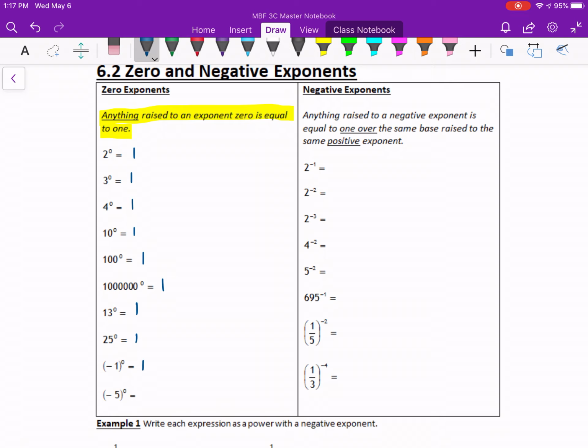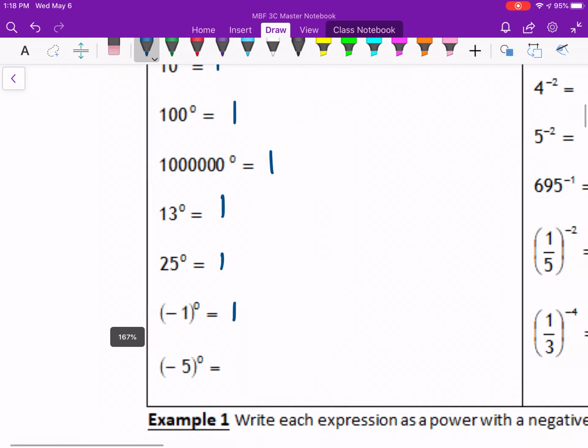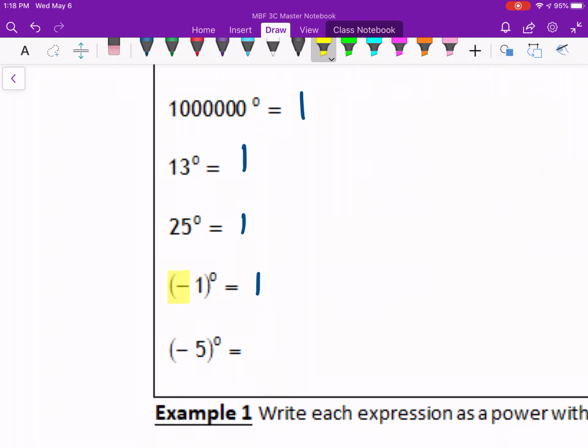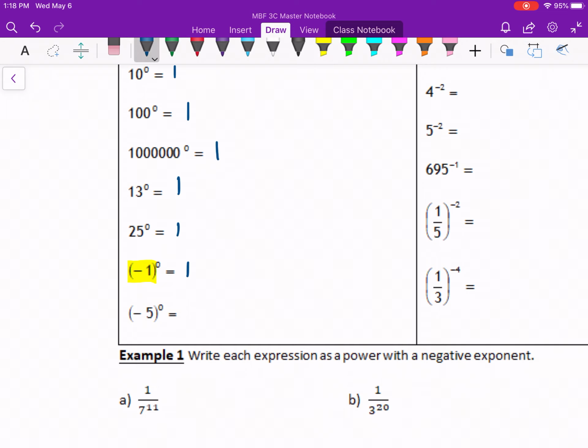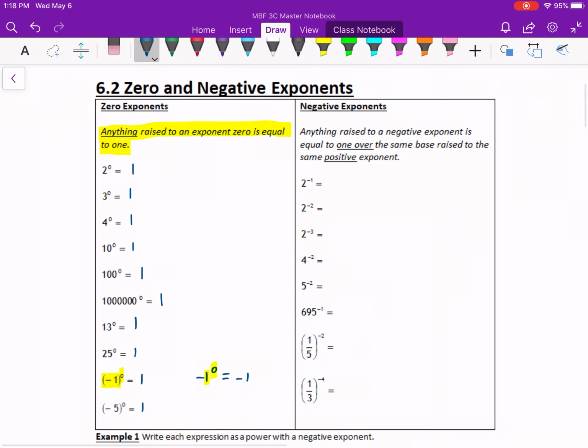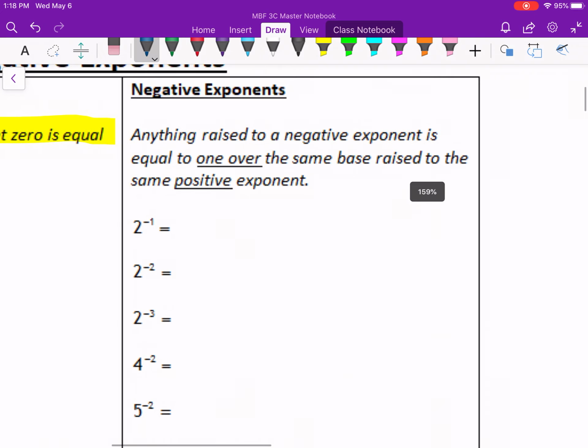Interesting. So negative numbers inside brackets still equal 1. So with these brackets, remember the 0 is on the whole bracket. But if I had negative 1 without brackets to the 0, well, now that 1 is the only thing that the 0 is on. The negative stays out front, and so in this case it would be negative 1. So again, the rule is consistent, but the brackets make a difference. Negative 5 in brackets to the exponent 0, 1. Alright, so that's an easy rule, as long as you're careful paying attention to when there's brackets.